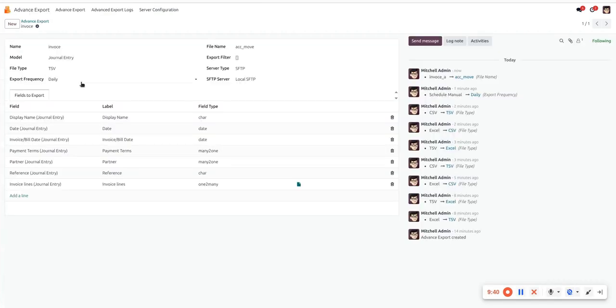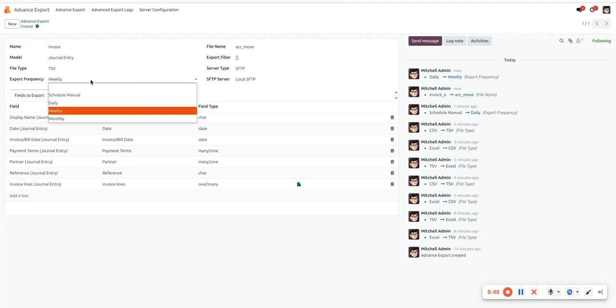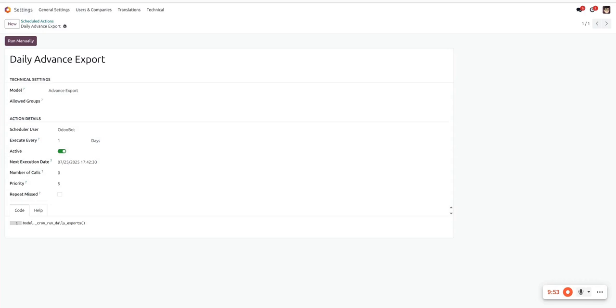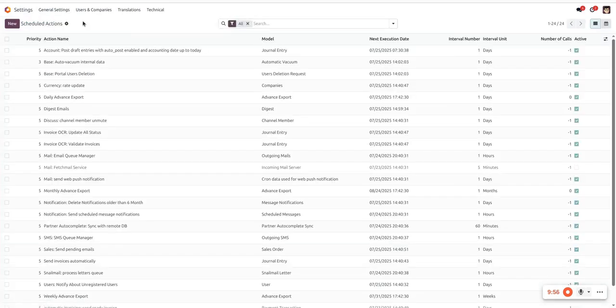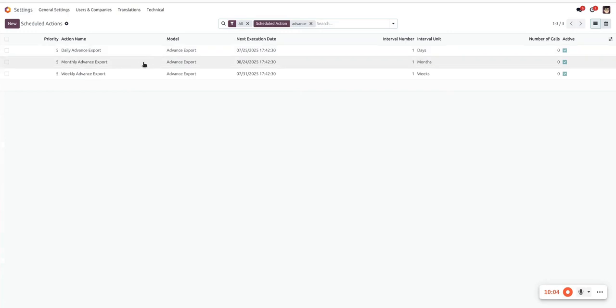And if we set it to weekly, it will create weekly, and if you select monthly, then it will run monthly. Here you can check the action: daily, monthly, and weekly.